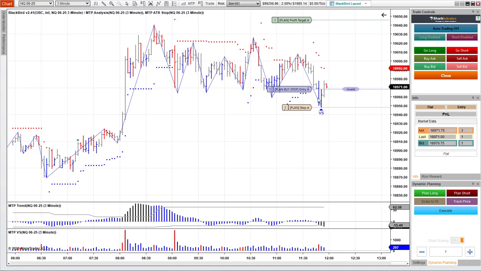So that's why sometimes it can be confusing, and as we saw earlier in the video, the levels that it came up with didn't seem to make sense. It didn't do that because it was calculating off some setup that it found further back here in time. So it only makes sense when you've got an MTPredictor setup on your chart and then you want to place the trades pretty much immediately after the MTPredictor setup has arrived, which is what you want to do in your normal trading anyway.